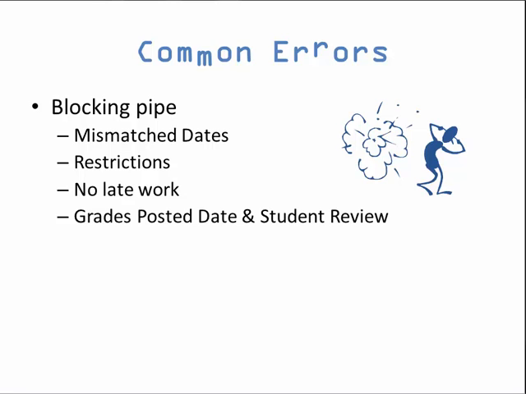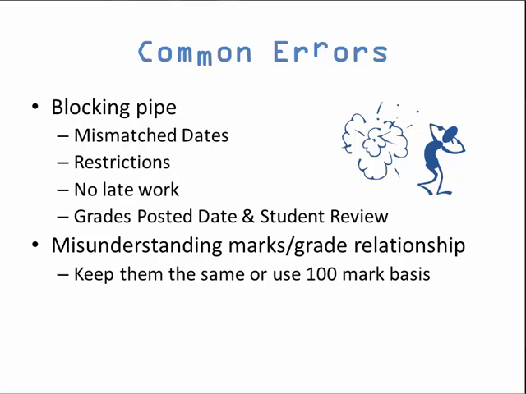If student review dates are set too far in the future, students may not be able to access their work after it's been graded. Students may not understand why it is that they have 90 points in the Turnitin assignment itself, but only 18 points showing in the gradebook. A good practice is to explain how the grading occurs with your students before they submit the work to minimize the confusion. The best practice is either to leave the Turnitin basis at 100 marks or match up the point value in the gradebook with the number of marks available in Turnitin.